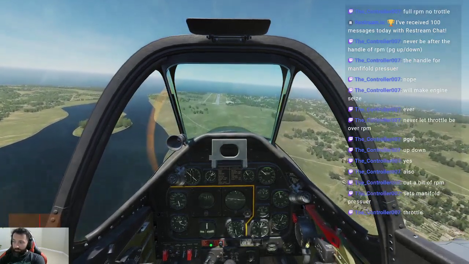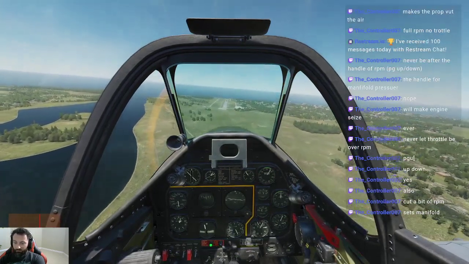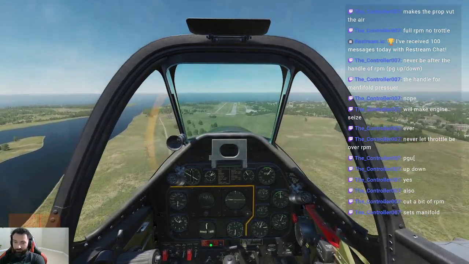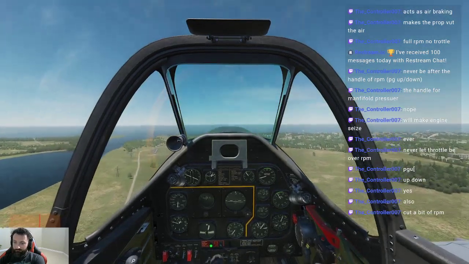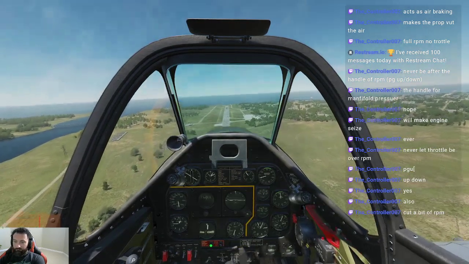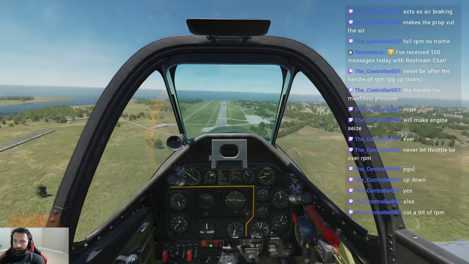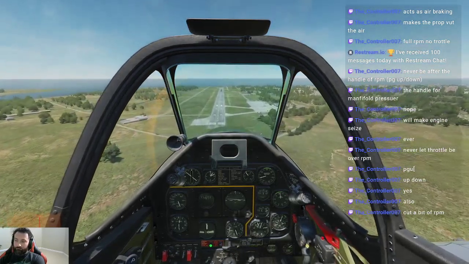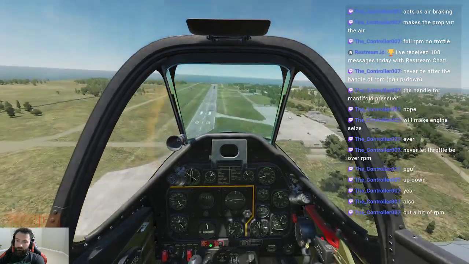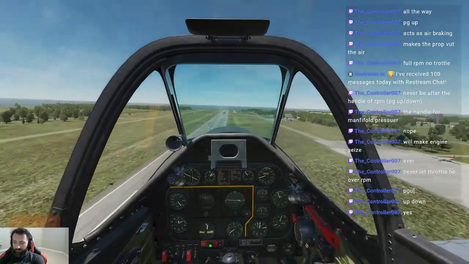Full RPM, no. Okay, so full. So no throttle. Makes a prop there. I don't know. Flare. Page up.